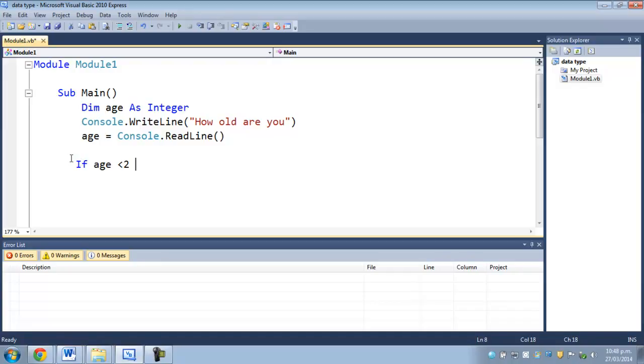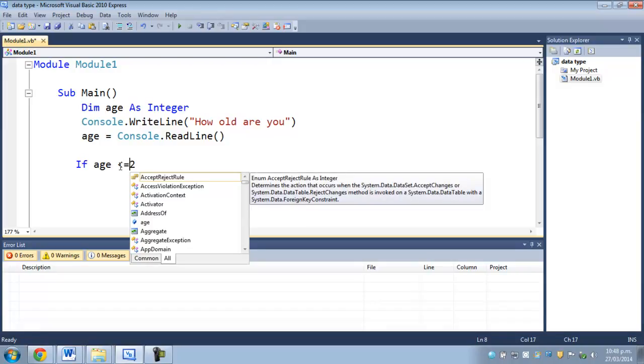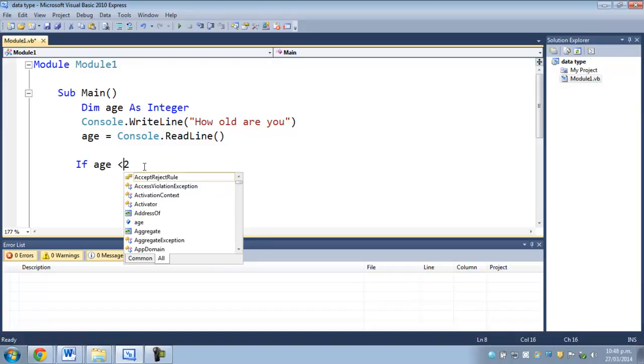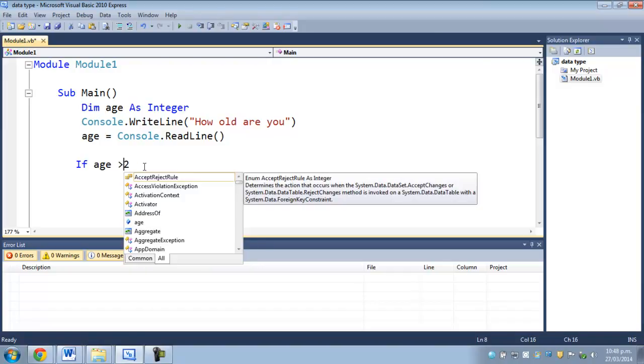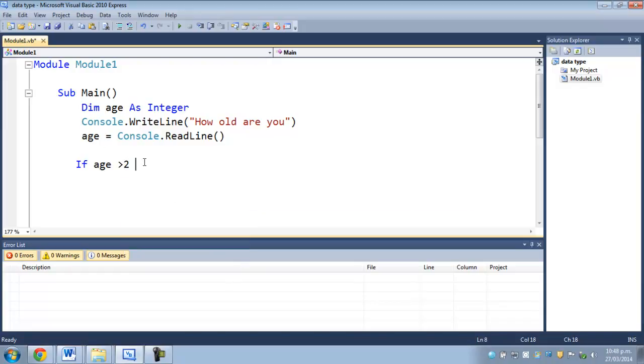So when we do this, if the age that was plugged in previously is less than 2. If I was to put in the symbol equal to, that would say if the age is less than or equal to 2. That's obviously not quite the same as what we had before, so you have to be careful. If they type in the age of, say, 1, if 1 is greater than 2, which it's not, that will get skipped in terms of the code. It is trying to work out what is the first statement which evaluates as true. So if I type in that I'm 1 year of age, this line of code is not right, so it will evaluate as false.